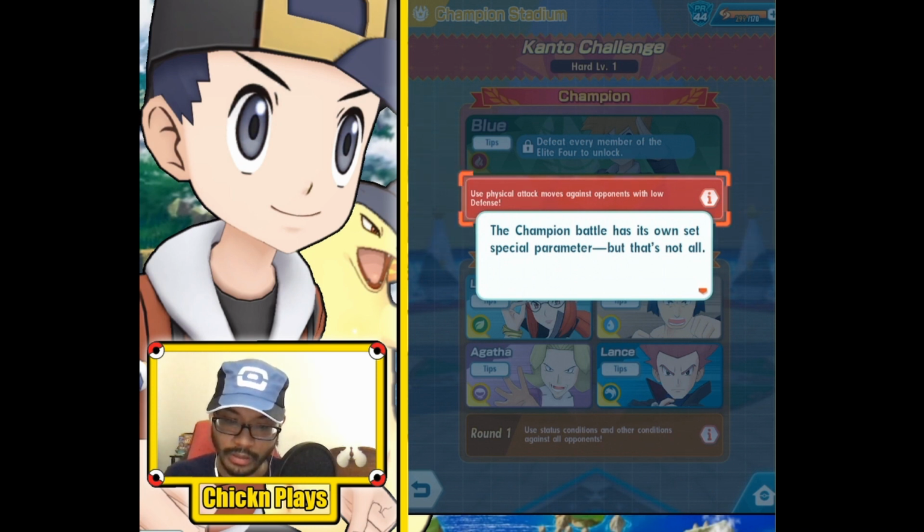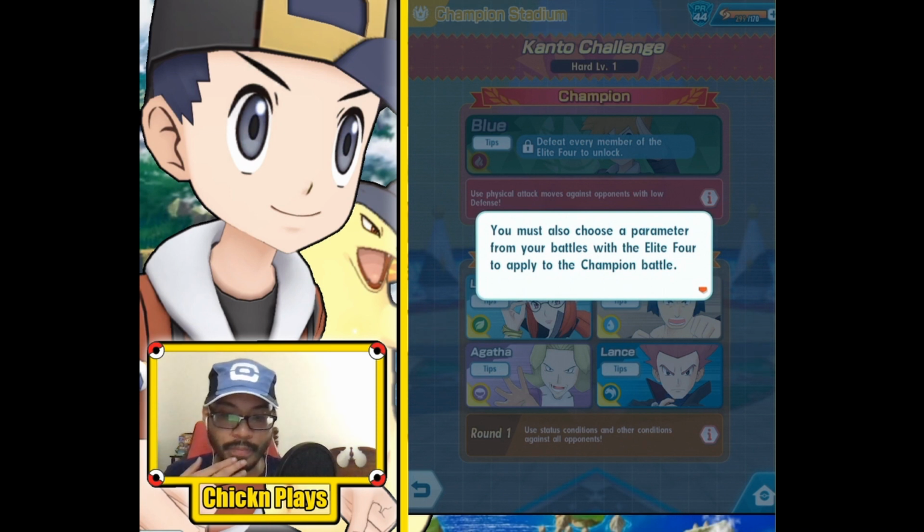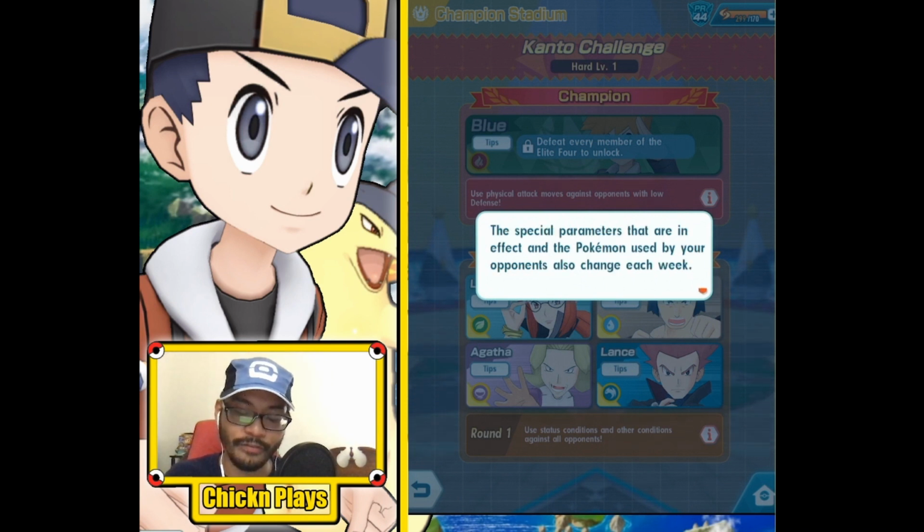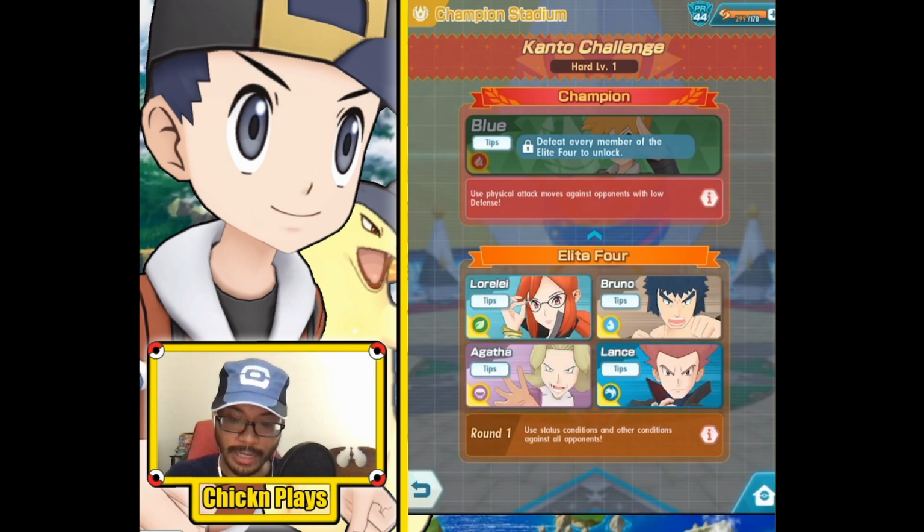Oh, it's not all. You must also choose a parameter from your battles with Elite 4 to apply to the champion battle. Once you win a battle, it can't be fought again until the following week. The special parameters that are in effect and the Pokemon used by your opponents also change each week. Very interesting. So round 1, use status conditions and other conditions against all opponents.